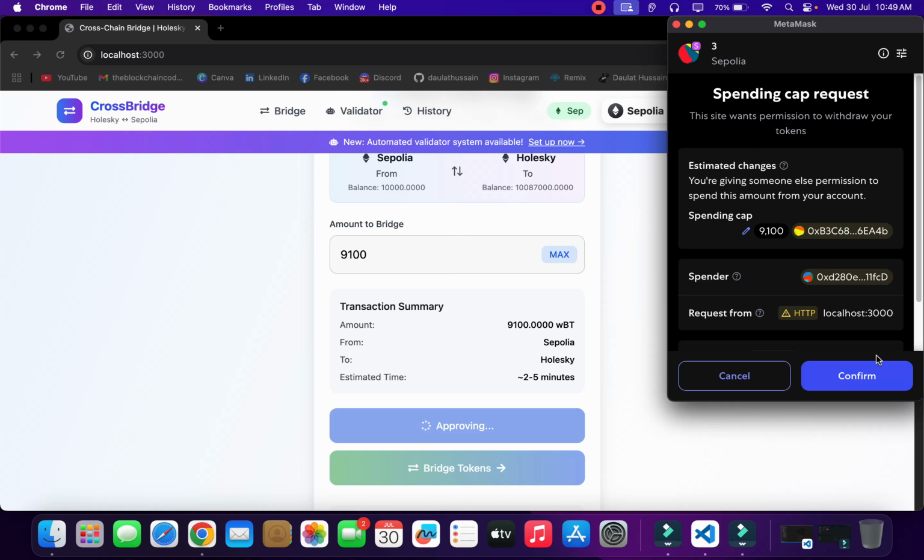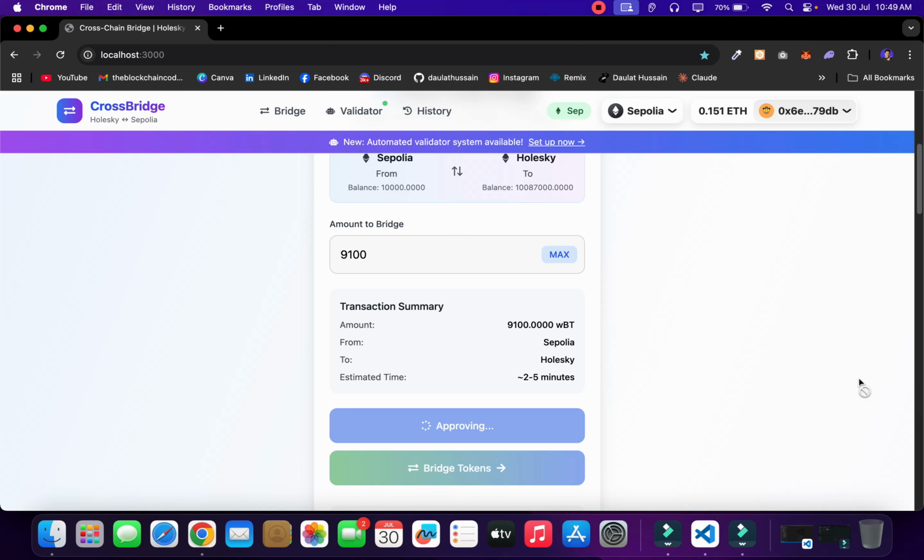You can see we are calling the lock model in our contract to store the information about our token in one network. After that, we're going to simply execute the confirmation of the bridge. So first we are approving, then we are simply locking the contract and executing the burning and minting model on the other blockchain. So here we got it.